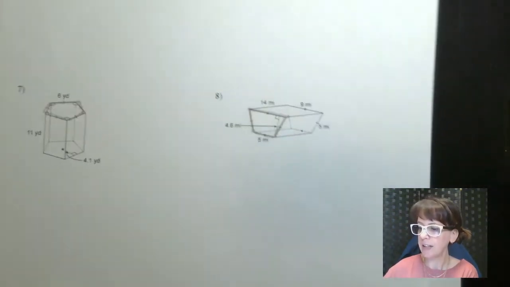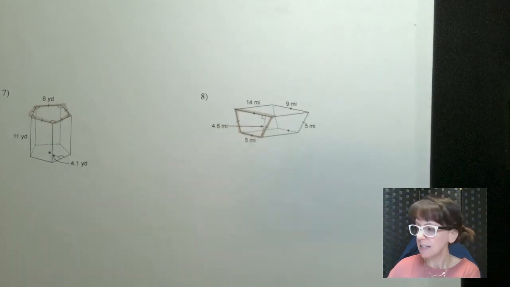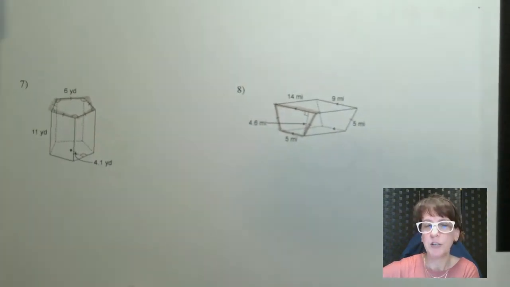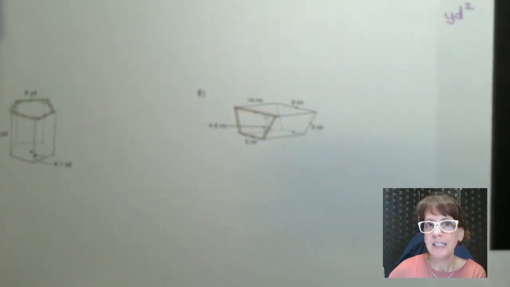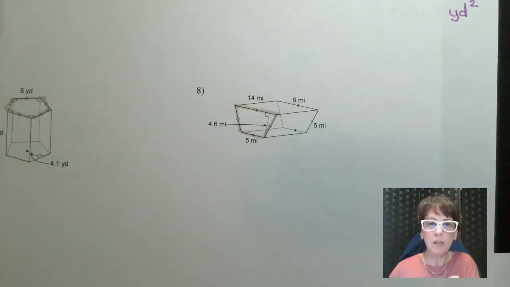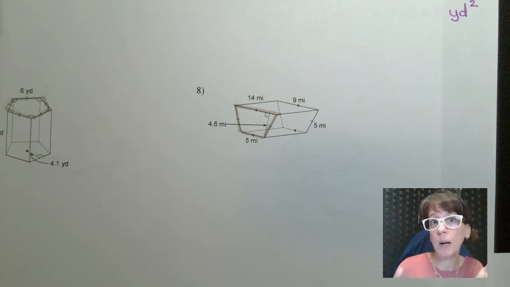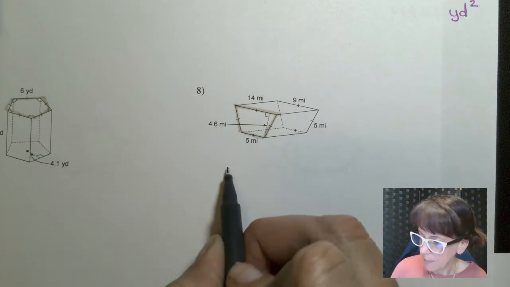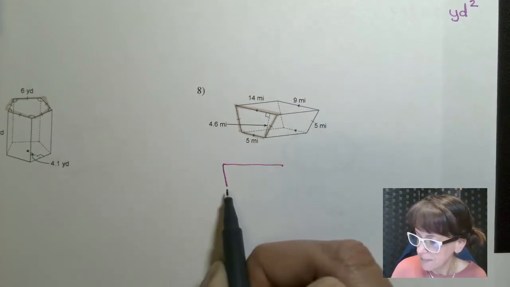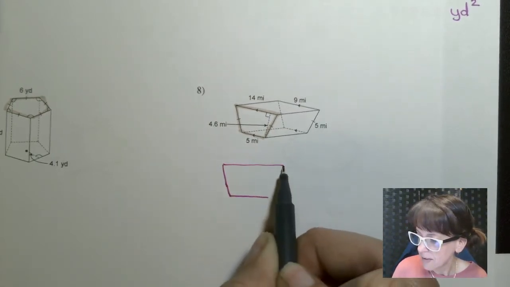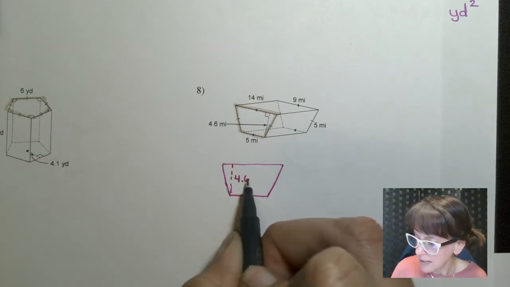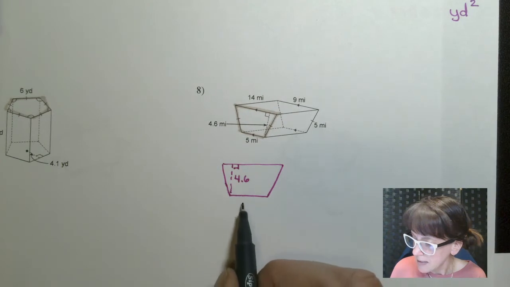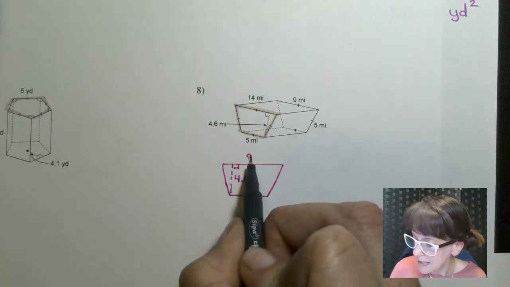This is a good one, number 8. This is a trapezoidal prism because we've got 2 trapezoids there, right? And so in this case, the base is not what's on the bottom. Our base is a trapezoid, so the base is on the side. So we have our base here. Let me draw that base out. It's a trapezoid that looks like this. And then we've got this dashed line, which is 4.6, makes a right angle. This is 5, and this is 9.